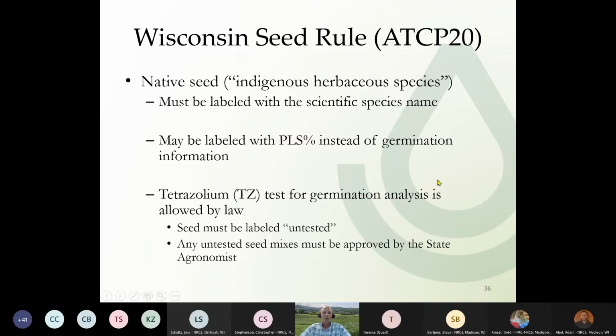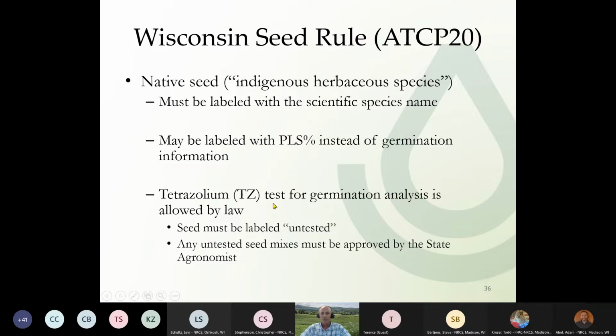So there's a couple caveats here to be aware of with seed rules. They may be labeled with pure live seed instead of germination information. So that might be something you'd run into. Native seed, indigenous herbaceous species, must be labeled with specific species names. That's important. And these will likely be either common name or they can be Latin name too, I've found from time to time.